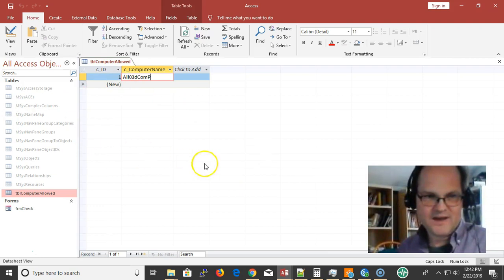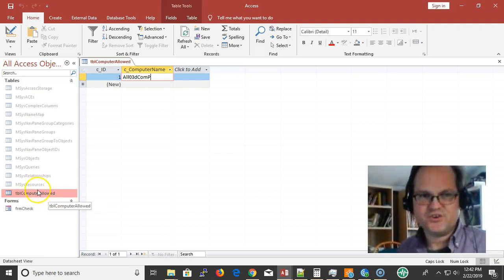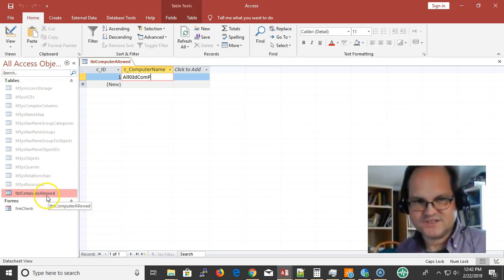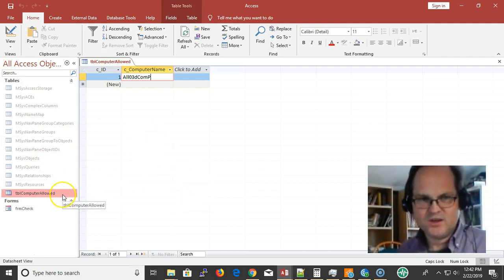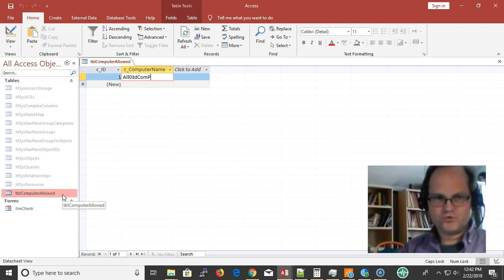But if you have a back end table called tblComputerAllowed and you link it here, it'll function the same way. All your code will function the same way. If your back end is on the network drive, you'll be able to type in the computers, and you don't have to update them all the time with all these new users that pop in.